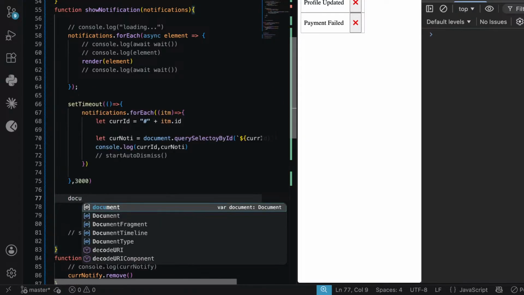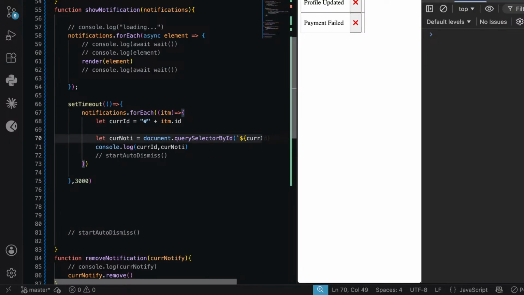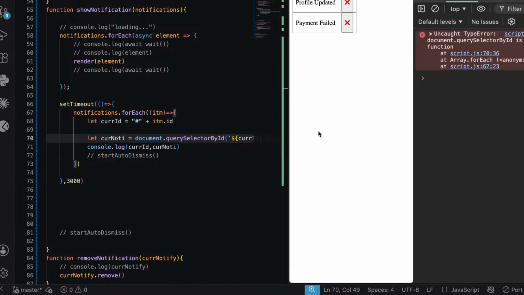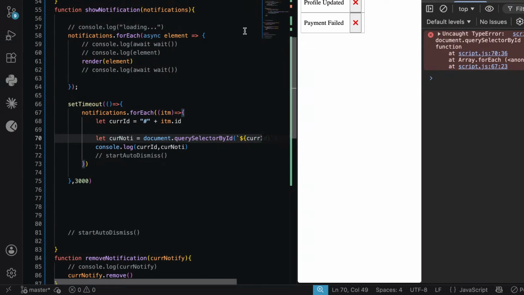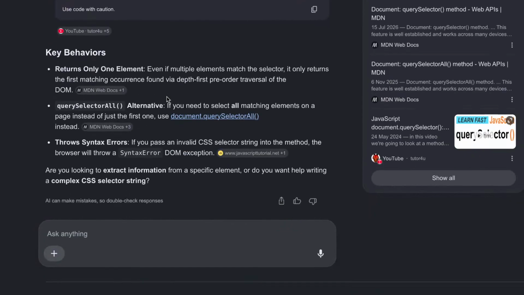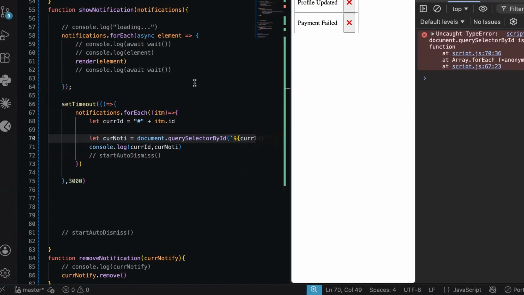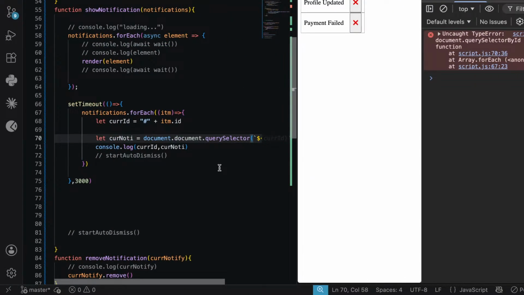I want to say document. Okay, it was a spelling mistake. Selector selector. We are missing the selector; it is not an ID. Let's just check document.query selector only. Now let's check.